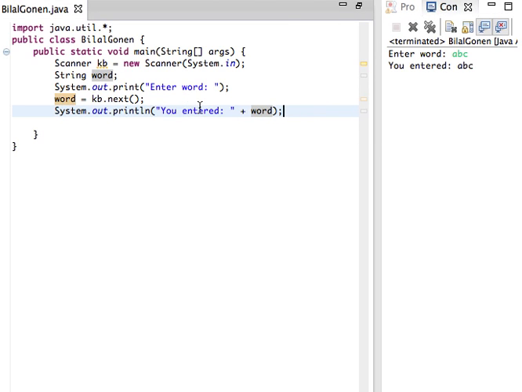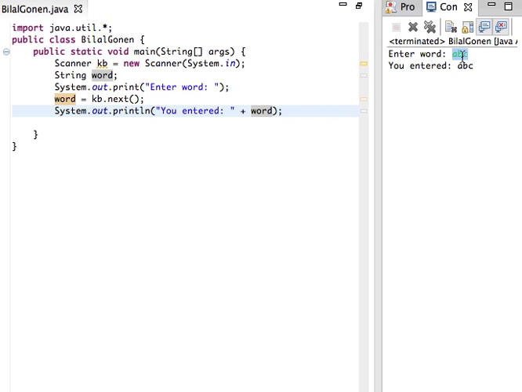So how do we get the last character? If you enter A, B, C, the index of the A is 0, the index of the B is 1, and the index of the C is 2. So the index of the last character is 2. The length, the number of characters, is 3. As you see, the index of the last character is always 1 less than the length. If we have, let's say, 10 characters in a word, the index of the last character would be 9.